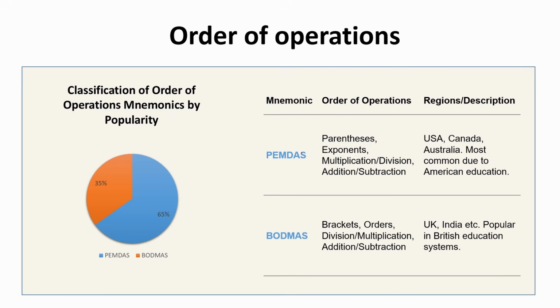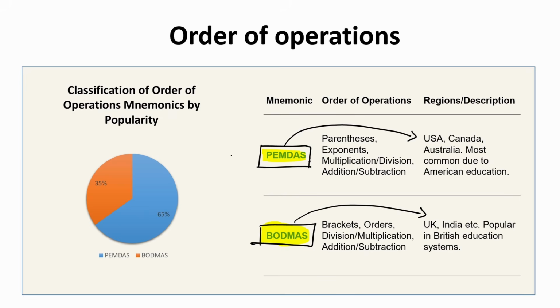So real quick, there are two most popular orders of operation in the world. The first one is PEMDAS. I'm going to underline that right here, PEMDAS. And another one is BODMAS. To be honest, this is absolutely the same thing, so don't be confused about it. It just depends on what country you live in. For example, PEMDAS we use in these countries, and BODMAS we use right here. These are the most popular orders of operations in the world. If you're talking about PEMDAS, 65% of people use PEMDAS, and if you're talking about BODMAS, 35% of people use BODMAS.